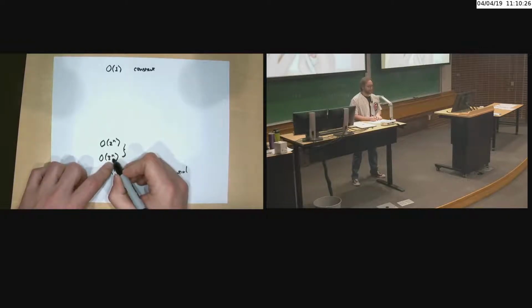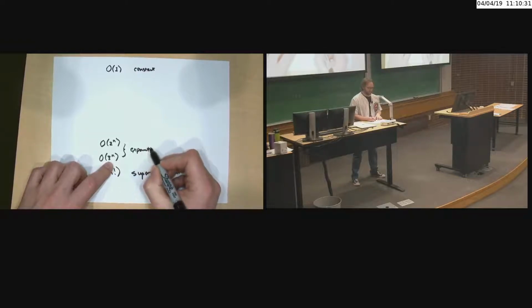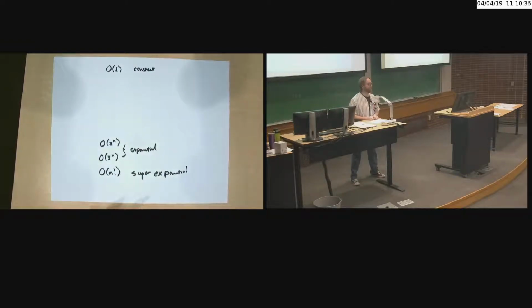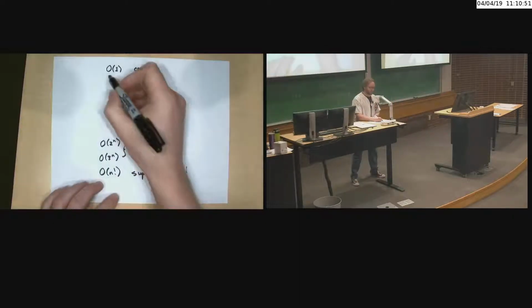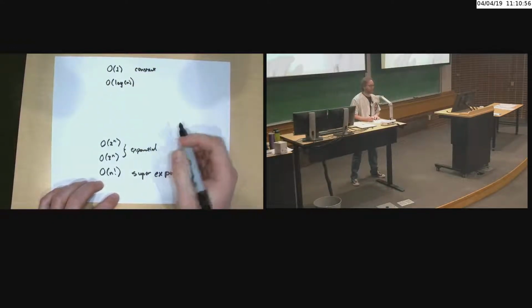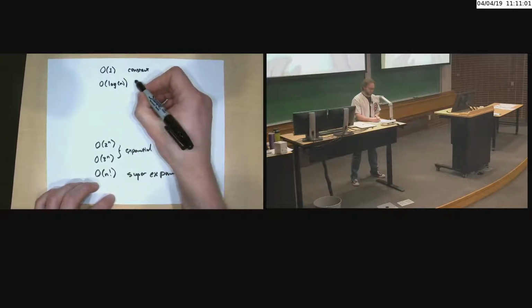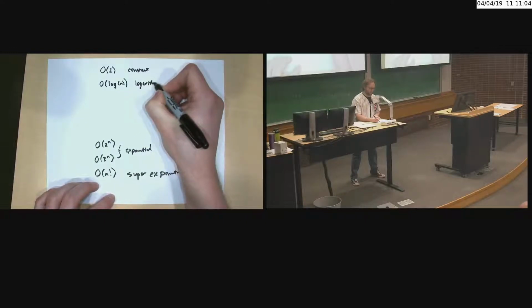This is definitely a faster growing function than this one over here, right? But they're both exponential. Right? What else? We're going to look at it in a moment here. Binary search. If I gave you a sorted array of size n, about how many comparisons would it make? Log n. So we've got logarithm functions, right? And I'm not writing the base here because we're computer scientists, self-respecting computer scientists use base 2 all the time, right? So logarithm, or logarithmic, right?